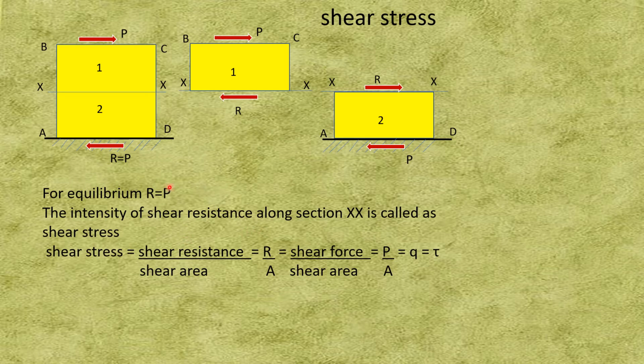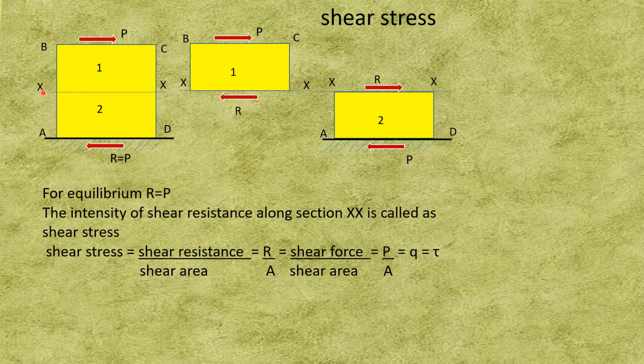Shear stress. Here, this is a block ABCD as shown in the figure. At AD, it is fixed. Now, if a force P is acting parallel to the plane BC like this, and under the action of this force the body is in equilibrium and doesn't move from its place, it is at rest. It doesn't happen that due to this force, which is acting in the positive x direction, the body starts moving in the positive x direction. It just means that at AD, at the bottom, an equal and opposite reactive force is developed, which is equal to P. Then only this body ABCD will be at rest.